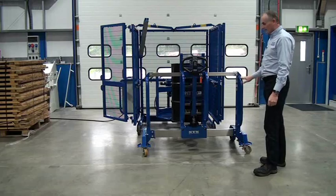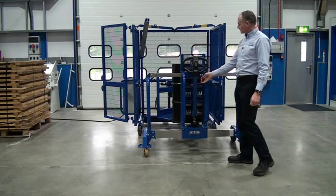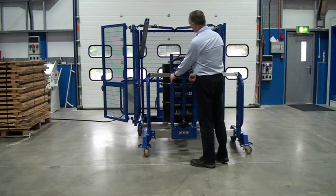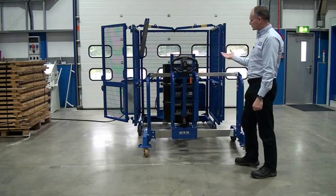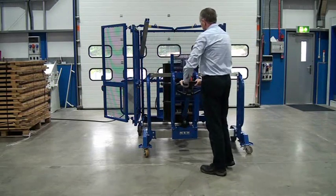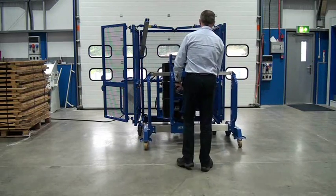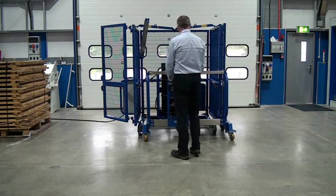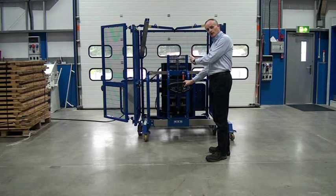We let this leg of the depalletiser go down the right hand side of the mixer. We use our SideShift to align the drum with the centre line so we can load onto the base plate. We ensure our drum is lifted high enough, then wheel the unit in, centralising the drum into the base plate. As soon as the drum is fully on the base plate, we can lower the drum down.